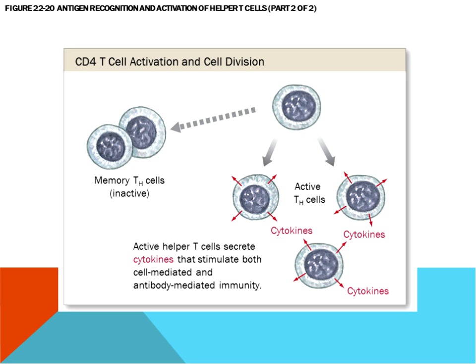So what we're looking at in this picture is antigen recognition and activation of helper T cells. Notice how these active helper T cells are secreting these chemical messengers. These chemical messengers, or cytokines, can stimulate not only T cells for cellular-mediated immunity, but they can also stimulate B cells for antibody-mediated immunity. We haven't talked about B cells yet; we've only talked about T cells. But understand that these helper T cells, and we have different classes of helper T cells, can help activate and stimulate both other T cells as well as B cells.